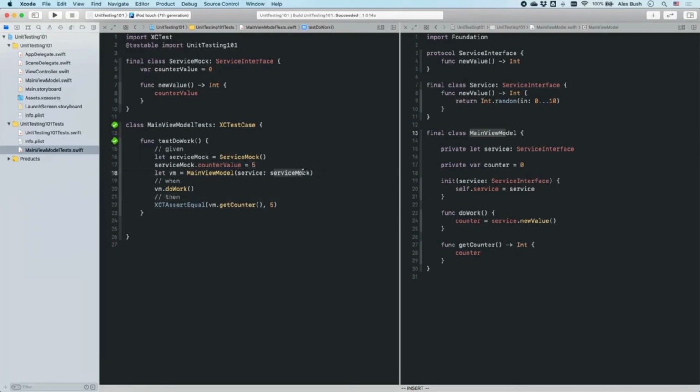And then we inject the service mock into this view model in the test. And the rest of the test is just like before, right? We have an event of when something happens, then what do we expect? And as you can see, the test passed now. So we successfully used a mock in our unit test.